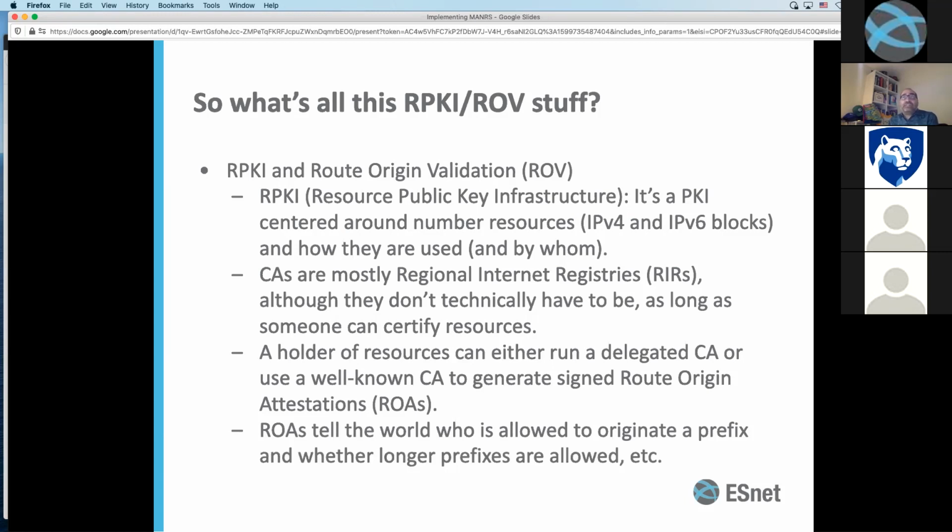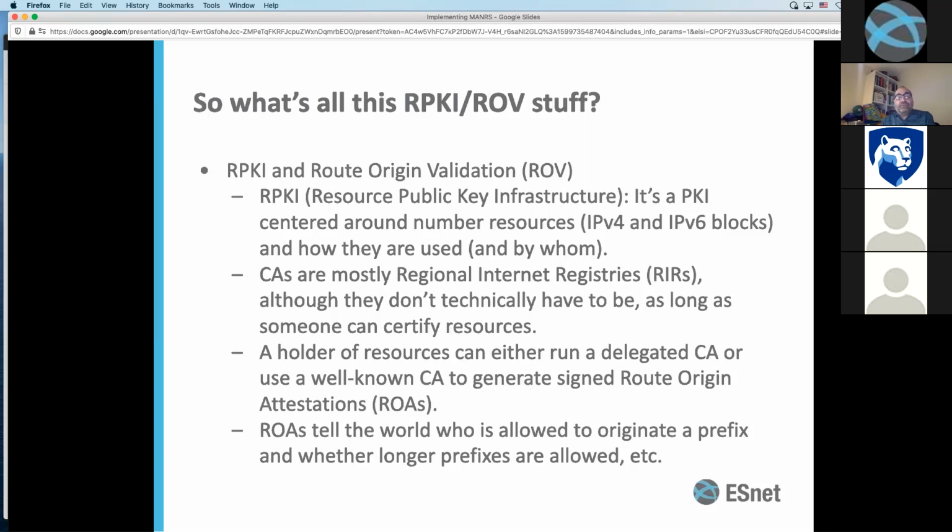There is another CA out there called AltCA, which ESnet's resources are currently signed in. I don't know if AltCA is still operating because there was temporary funding that was running them, and so it was mainly just a test CA. But it is kind of interesting to note that we could have additional CAs. It does not have to be coterminous with the RIR system, at least not from a technical perspective.